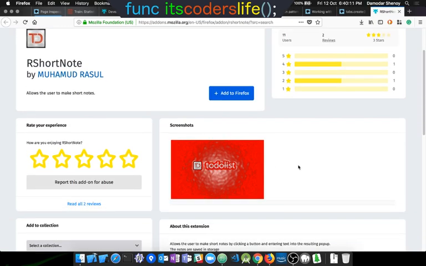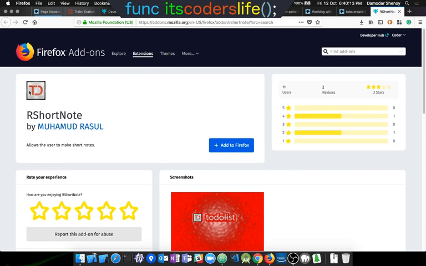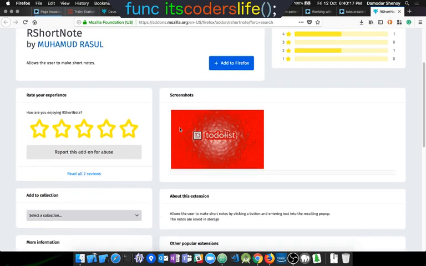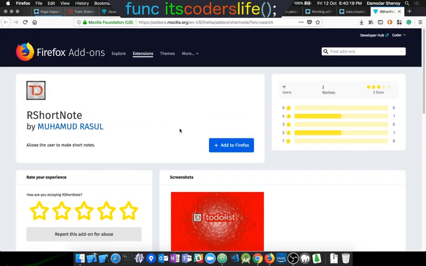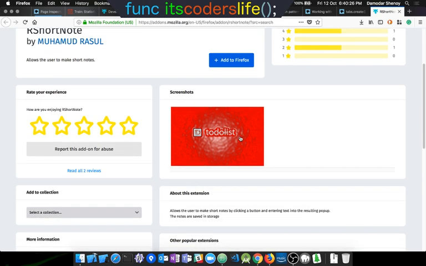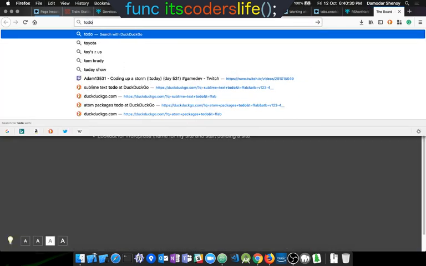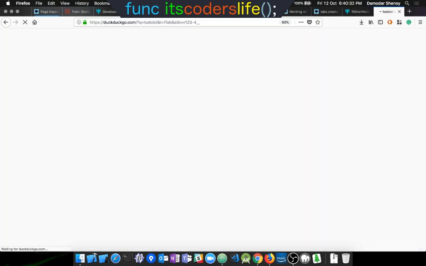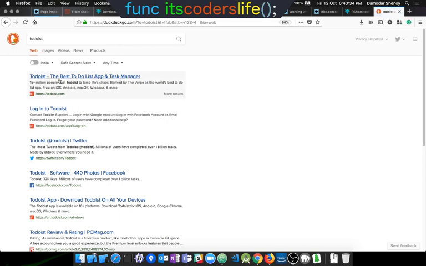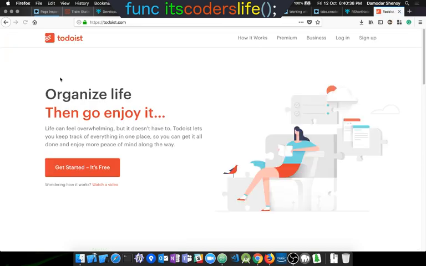To-do list. I think this is a logo from Todoist. I'm sure. Yes, he lifted it from Todoist and wants to mimic this. Let me check Todoist. That was the icon earlier.